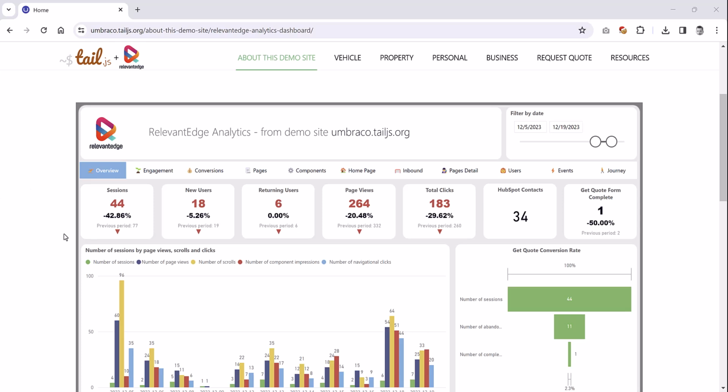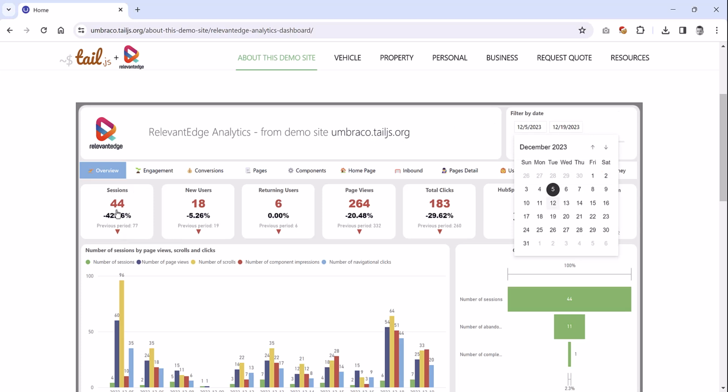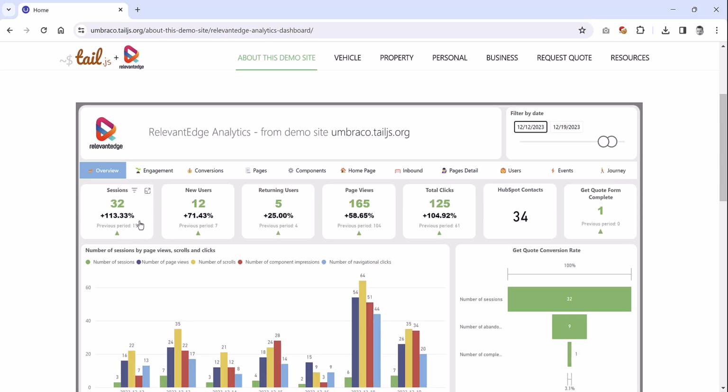First up, we have these classic metrics: the number of sessions, the number of users, the number of returning users, and you can see the red indicating a down arrow and negative 42%, etc. That is the current date range selected versus the previous period, the immediately preceding date range period. If I change the date range, you can see that for the new date range the trend changes. There is uplift in the period for these metrics, so they now appear as green.